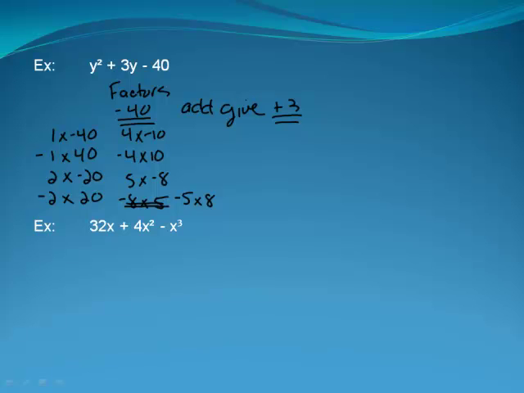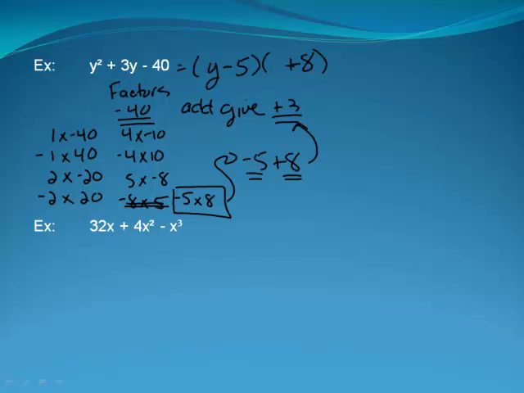And we could continue on looking for all possible factors, but your goal is to find the pair of factors that when you add give you positive 3. And notice that I have that pair right here. Negative 5 times 8 is negative 40, but if we take negative 5 and add 8 to it, we do get a positive 3. So our 2 factors are positive 8 and negative 5, so that's what's going to go in our binomial groups. We've got minus 5 and positive 8. In the first term in each group, we've got our y's, and that is our factored answer for that problem. Note, sign is very important.